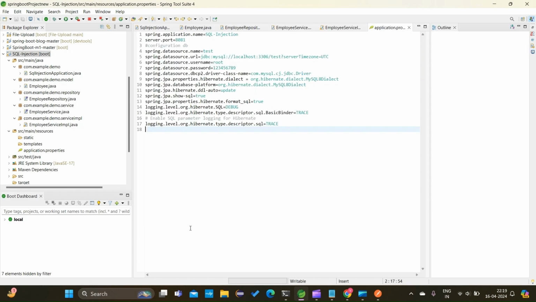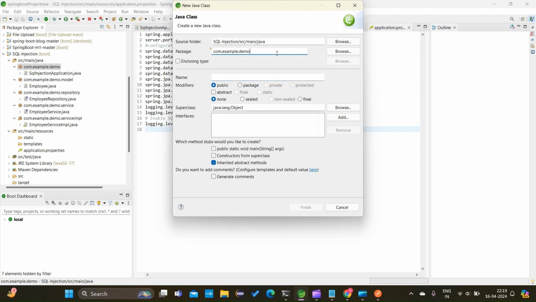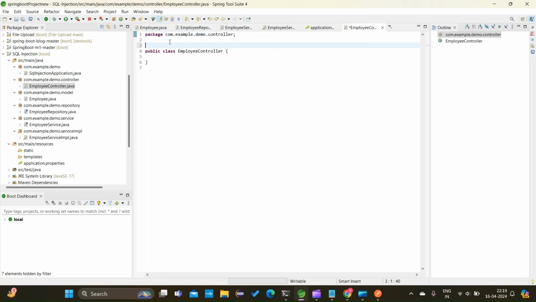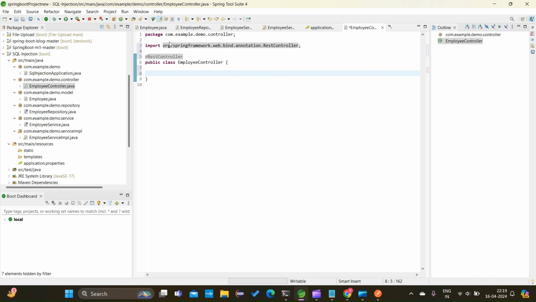We have created APIs only. We just have created all services. So first we have to write the controller also, right? Dot controller, and here it will be employee controller. So give the annotation RestController.